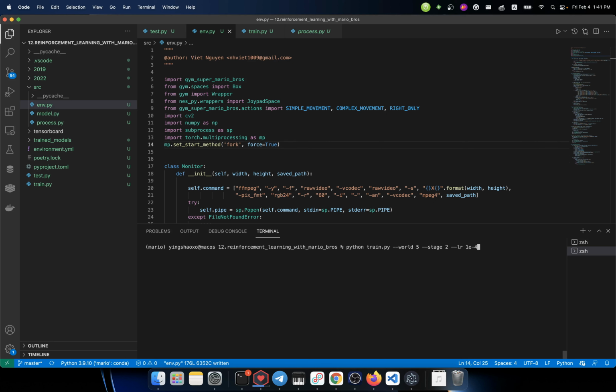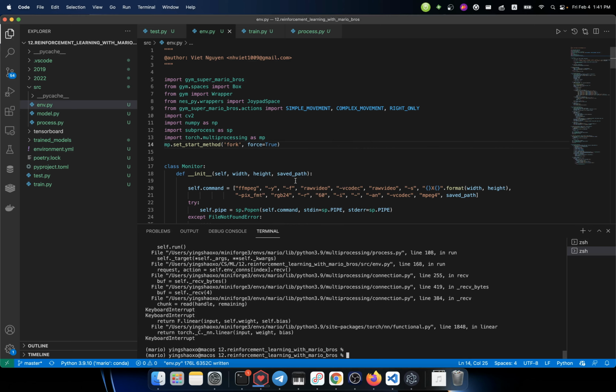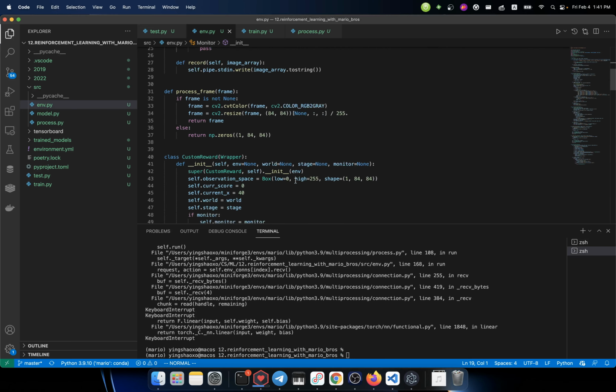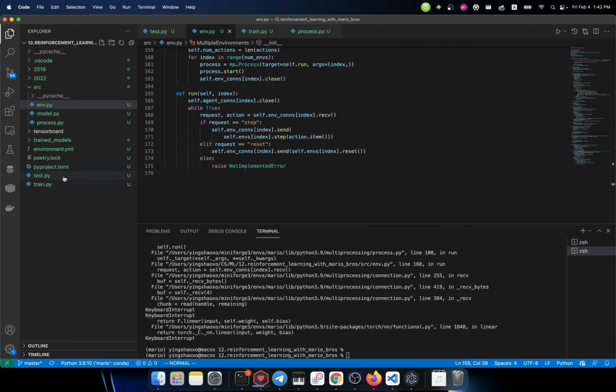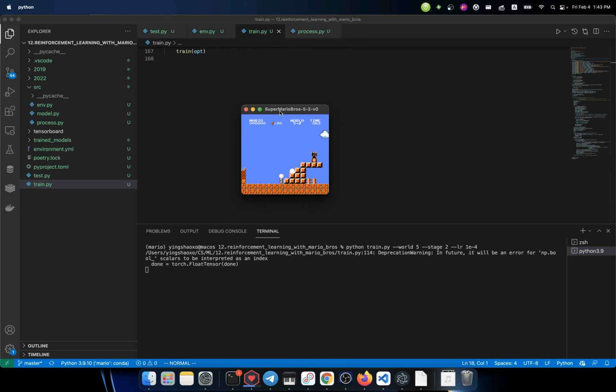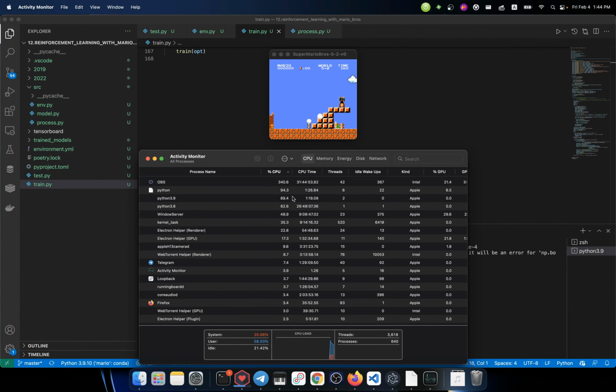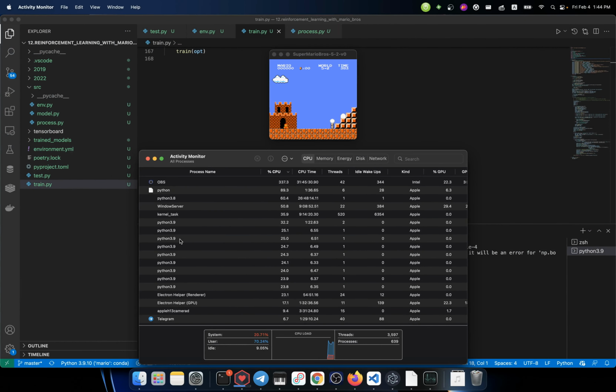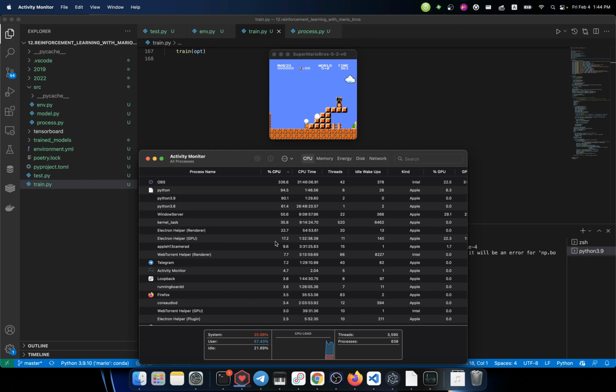Okay, that matter. Let's just run it. Oh, wait a minute. We probably want to do some changes. I don't know. Let's just run it again. For now, I could feel that my computer is running heavily. Well, you could say we got 1, 2, 3, 4, 5, 6, 7, 8, 9. We got 9 Python scripts running behind this. They're doing the same thing. I mean, they are doing the training at the same time.